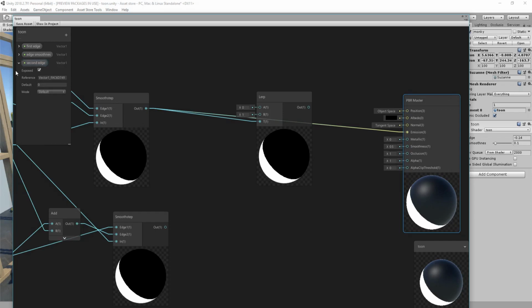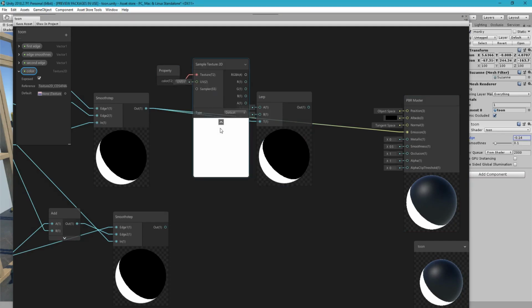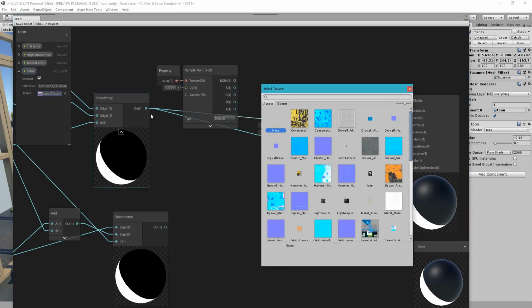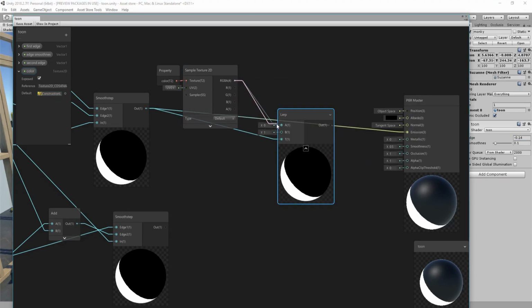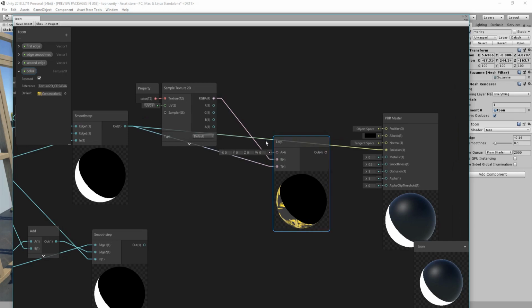And let's add in a texture. This guy, and let's use it instead of the white, and let's do a color.